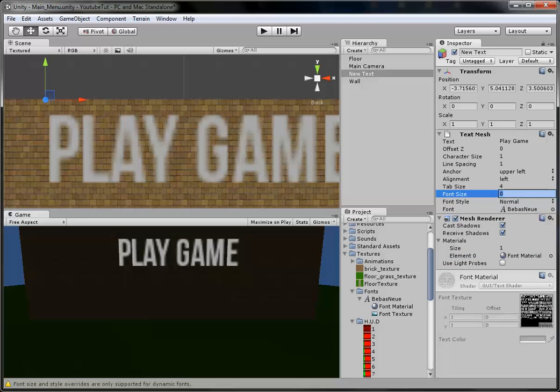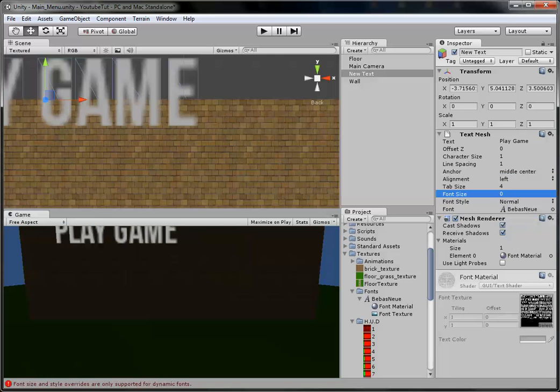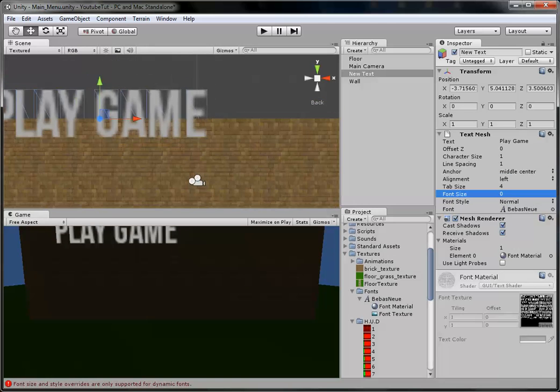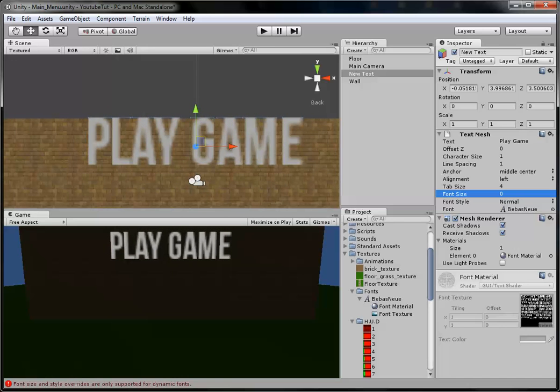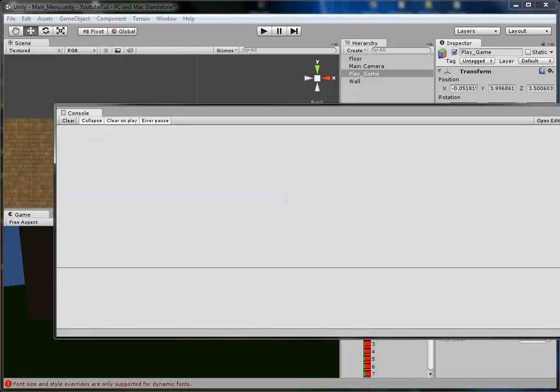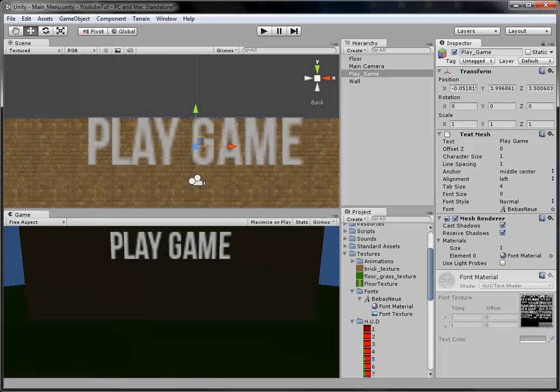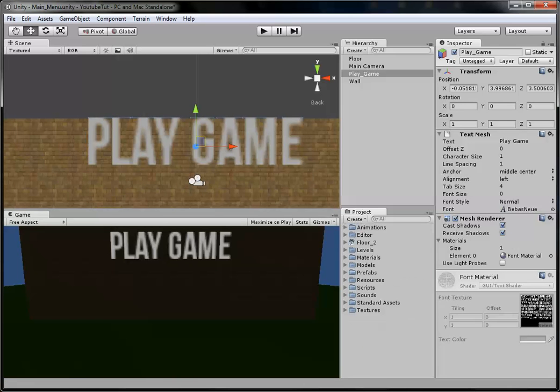Change the font size to 3.5. Okay, 0.5 doesn't do anything. Leave that. We'll change the pivot of it, because as you can see it's up here, to the middle of it. Then that way we can just grab it and place it better. So, play game. That'll do. And we'll just call this play game. We don't want anything spectacular for now. It's not supported, we don't want to worry about that. It doesn't matter so far. It's working, and it doesn't matter if it looks any good.